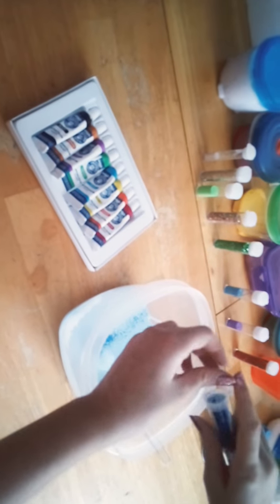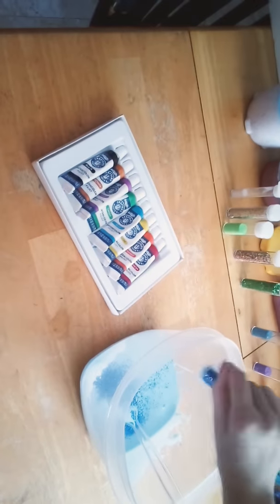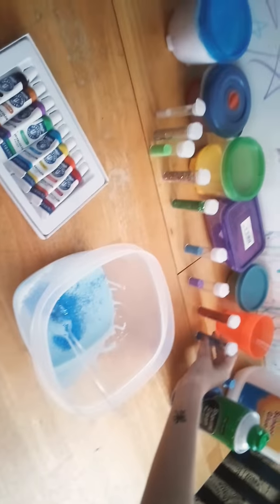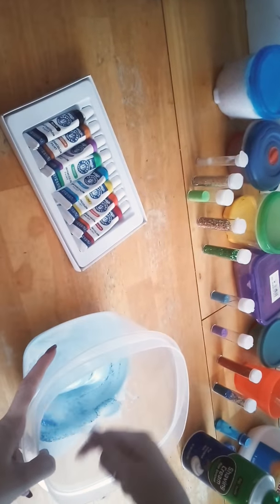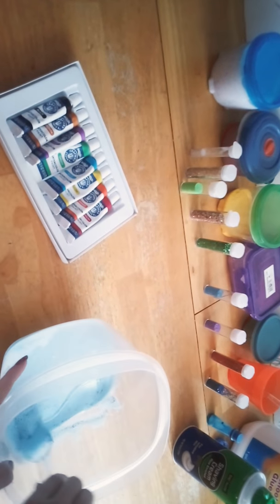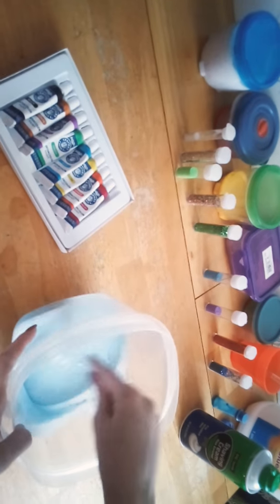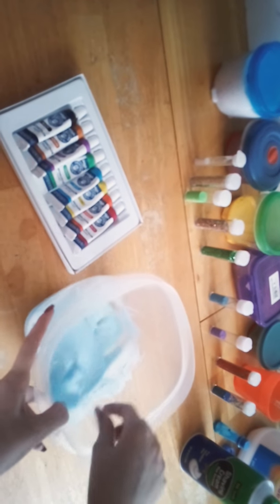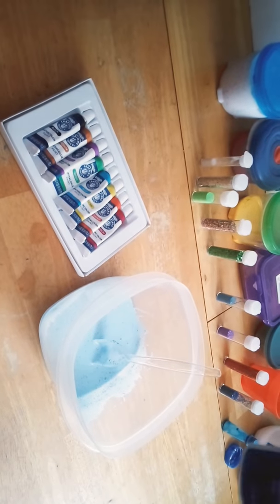Do we want shaving foam in it? Softer? Sometimes. More of a butter slime. Butter slime is, what's it called? I don't know. Air dry clay. That's what it's called. That's how you make butter slime. This is fluffy slime, but I'm not gonna put much because the last one I made, I put too much. Didn't turn out too good.